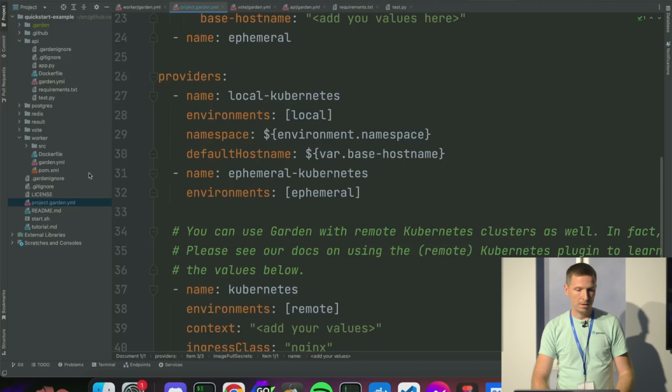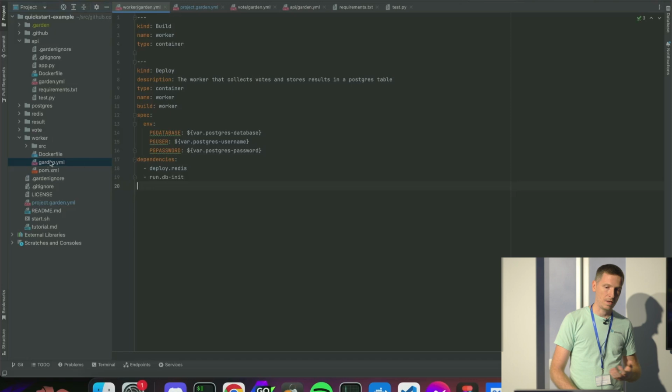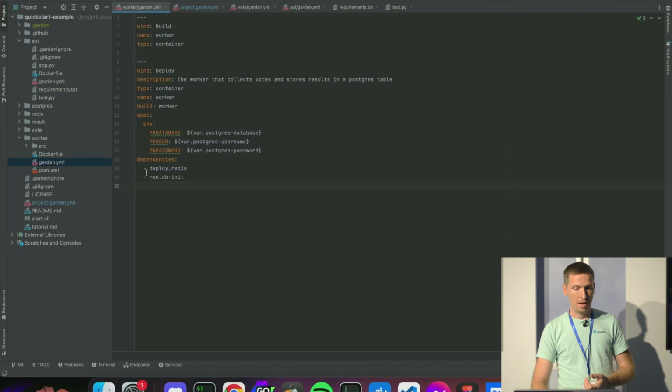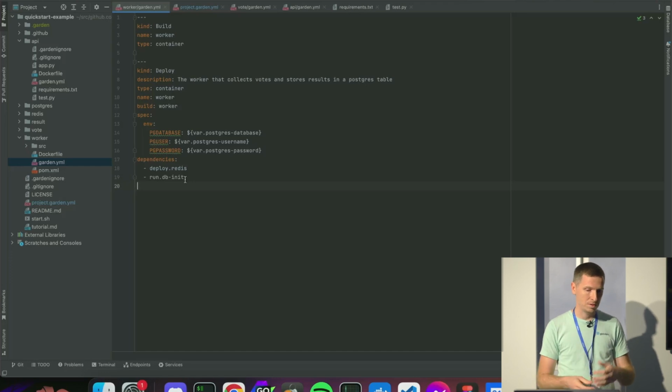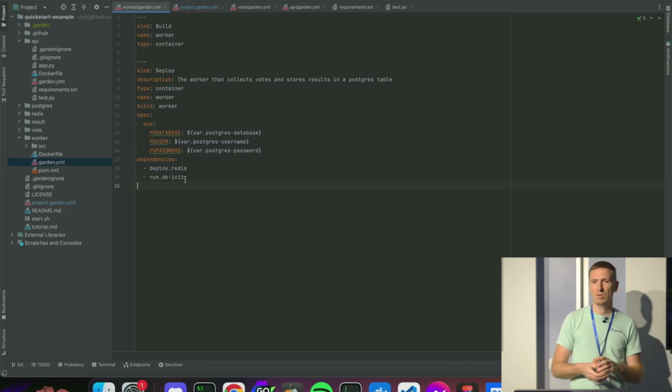And let's see what else we have. This application is a voting application, a simple example application. It has a worker component, and this worker component is actually a Java project. It has a Dockerfile, some Java sources, and the POM XML. The point is that these are familiar things. So you have a Dockerfile.